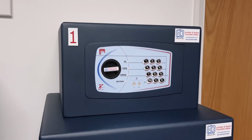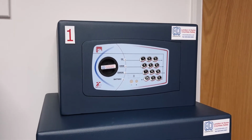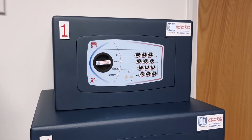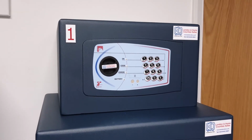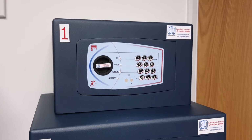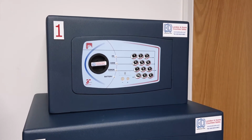For me, I think it's important to recognise that when you're buying a safe, you're buying something that's roughly the same cost as a television or a washing machine or something like that. But the perception, and I've been selling them a long time, 30 years now, of the purchase of a safe is that it's going to last forever. We're only going to buy it once. And hopefully that's true, but why you might think that the safe would last longer than any other piece of consumer electronics, I'm not so sure. Things do have a finite lifespan.